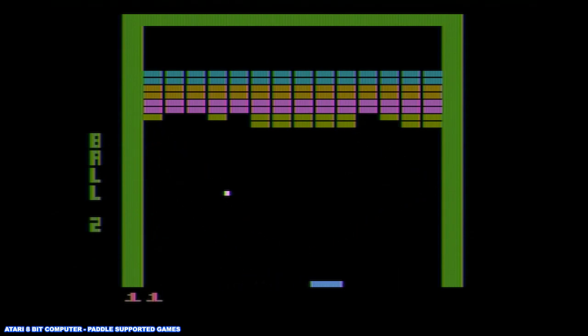And some of these games are two-player. You know, they do offer two-player support. Obviously, Pong did. Super Breakout does. But right now, it's just me.